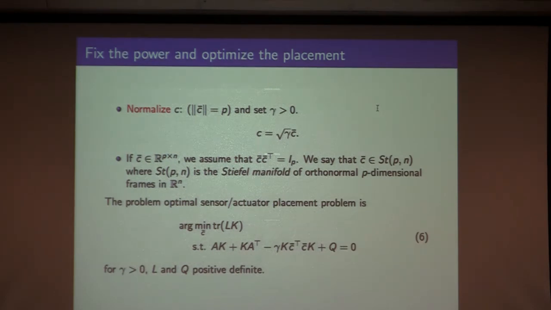Now the same problem as before is to find the minimum of the trace of LK, where K obeys this equation. Now I see the parameter gamma popping out here, and I have C transpose C here, where these are normalized. L and Q are positive definite; they're just user-chosen parameters. I'm going to use C bar only in this slide. Now I'm going to use C, and this is going to be the equivalent of C bar later on. So C is going to be normalized, and we're going to see the gamma in every equation.